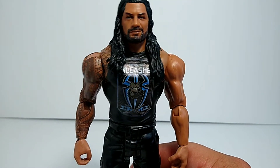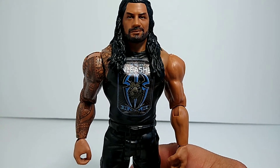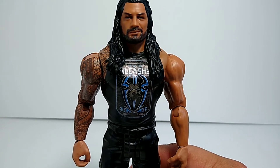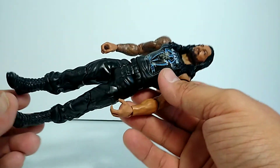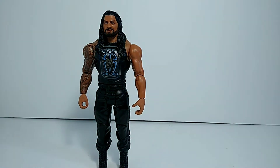Overall, for a $10 toy, you cannot complain. One thing I gotta say — the face looks dead-on. I'm really happy about it. A lot of figures, you know, look nothing like the actual guy, so that's really cool. I don't think WWE really has that problem, from my knowledge, compared to like Marvel and Hasbro and all that. Overall, this is an amazing figure. I also love just how well they stand — you don't even have to do anything. They have really good balance because they're simple figures.